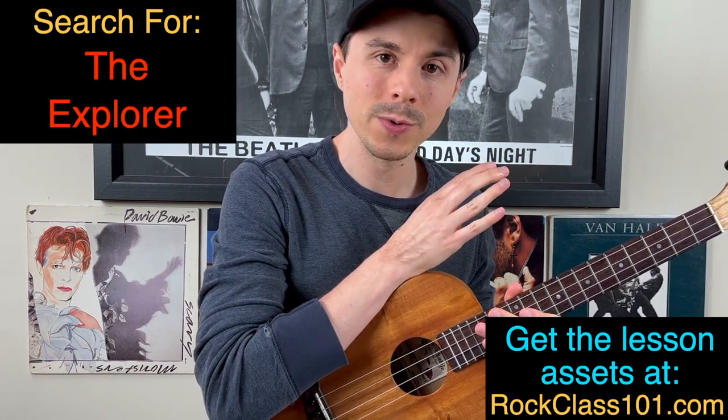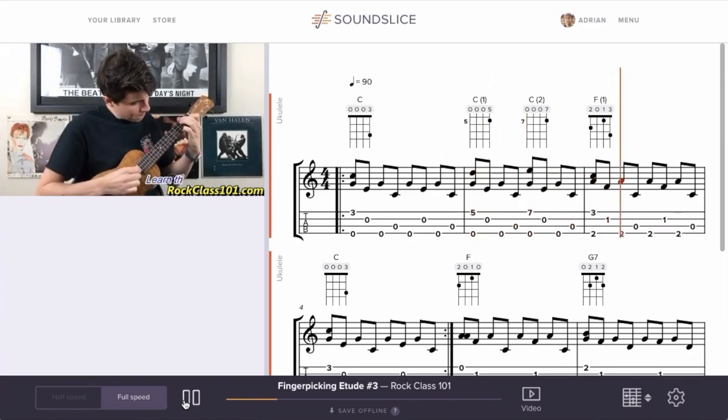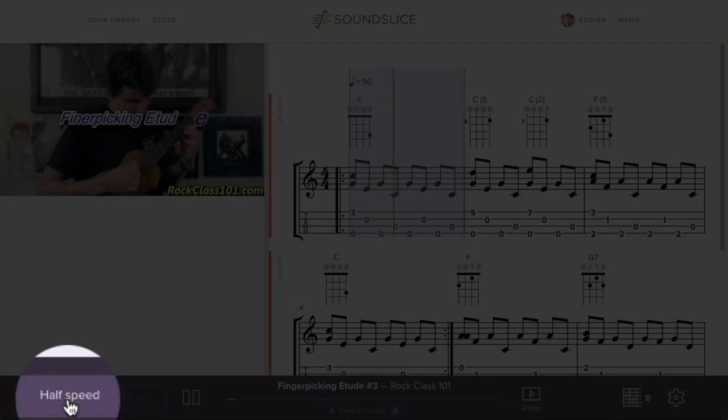Also on that page will be the on-screen tab viewer. This is a really cool feature where you can hit play. You can watch the tab scroll across in real time. You can highlight bars to loop sections, slow it down to any speed you wish. Just a great asset for learning this song that much easier.